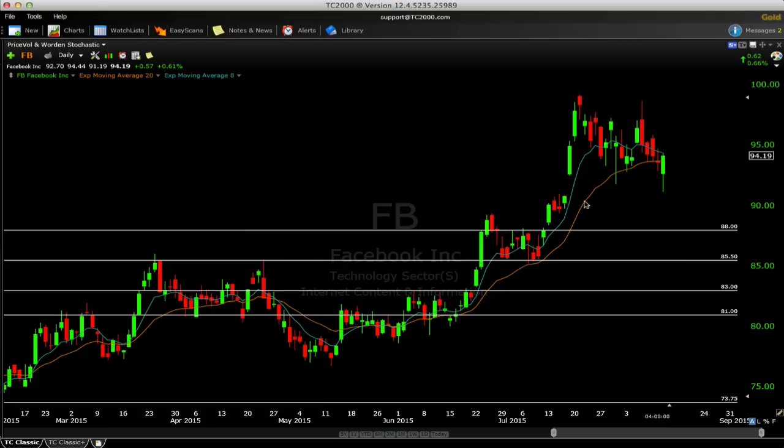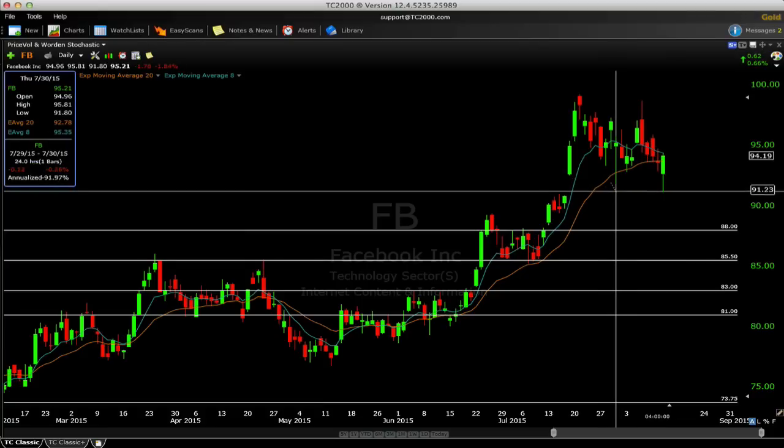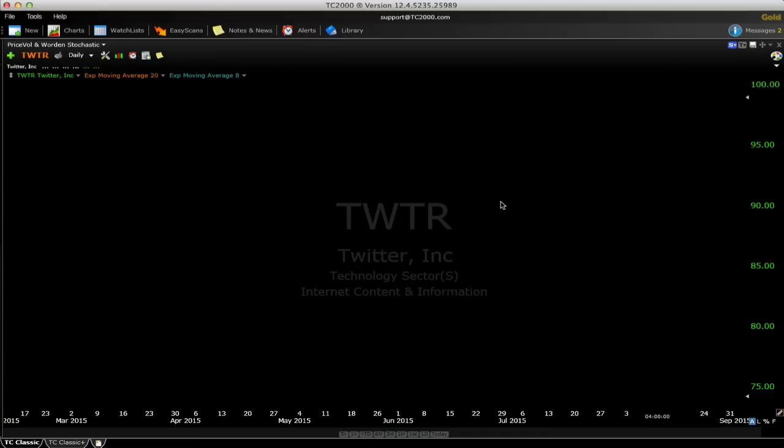Facebook again, nice looking sort of maybe double bottom from this candle right here. These lows are now pretty important down at $91. Closed right at the fast moving averages. We want to see this continue to lift, but Facebook putting in some consolidation up here. It's nice. Perhaps this is some type of flag base that it's building out before it makes a run for this big $100 mark. We'll have to see on Facebook.